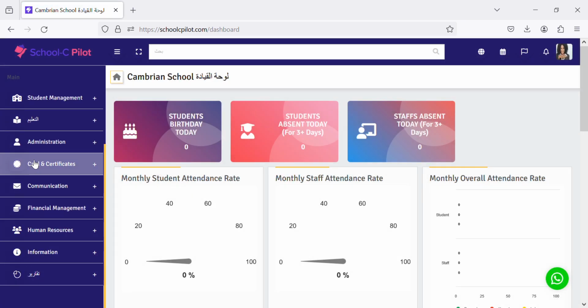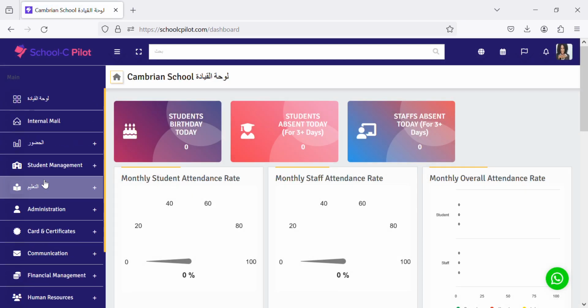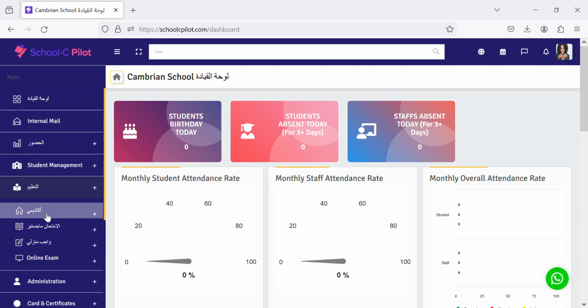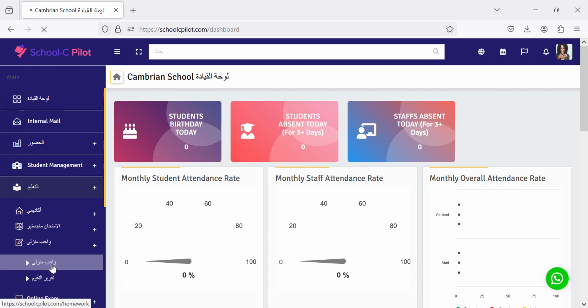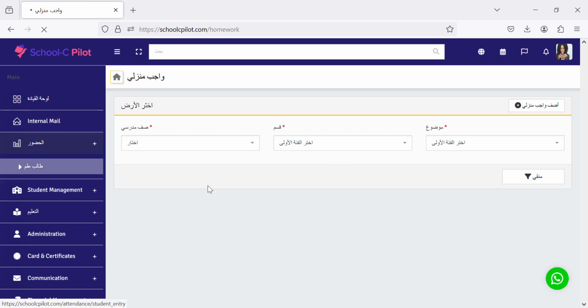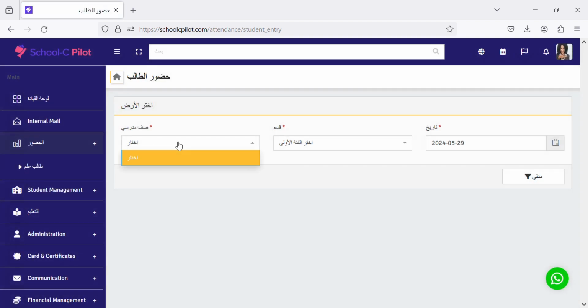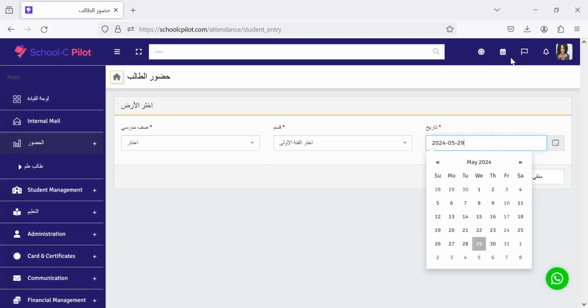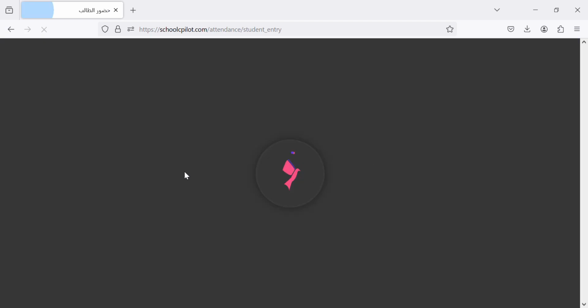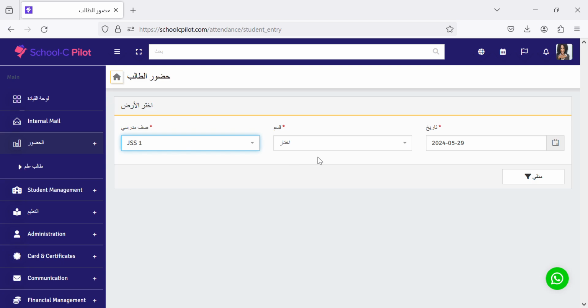For example, if I would go to my class schedule, you see, I don't even see my class. That's because I changed the year. We haven't been set up yet. This hasn't been set up. So now I would just need to go back here and change this back to the year. And here we go. I have all my data.